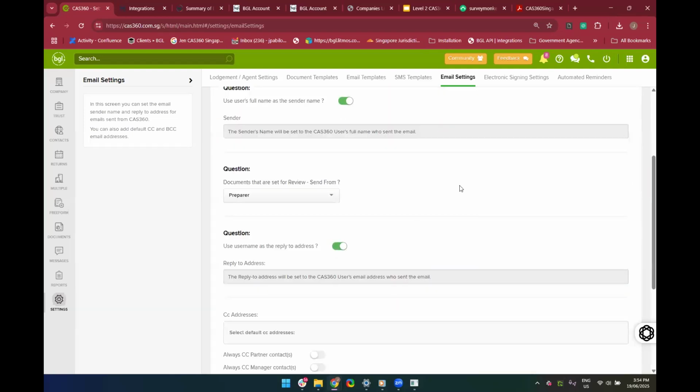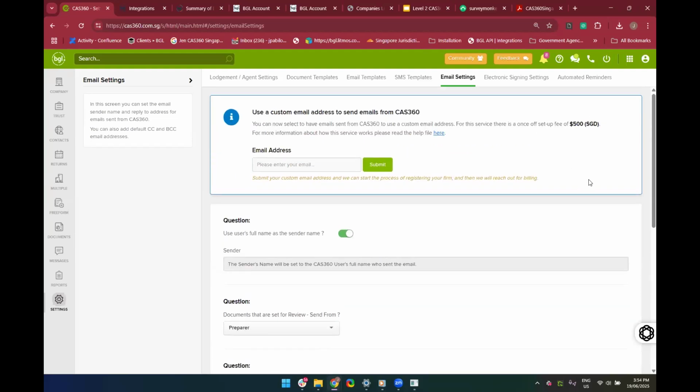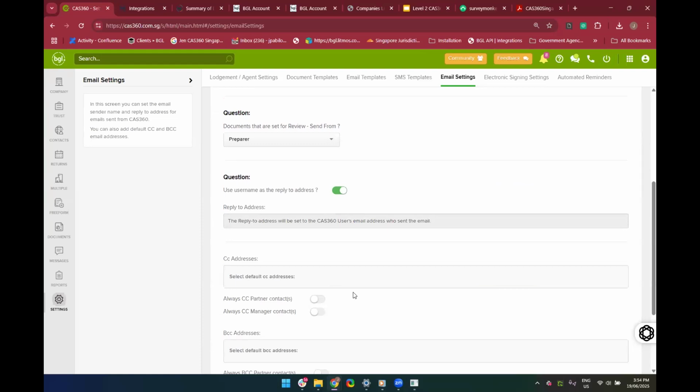Now, if you do not wish to use a custom email, as custom email is an additional one-off fee of 500, you can also choose to CC your email address.